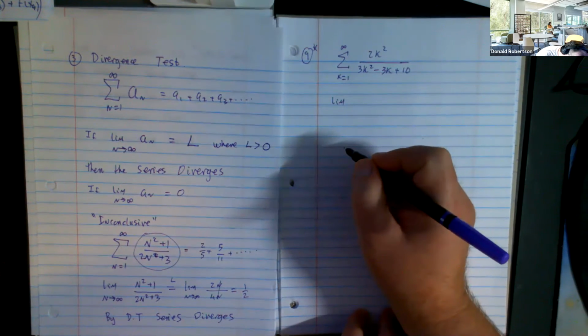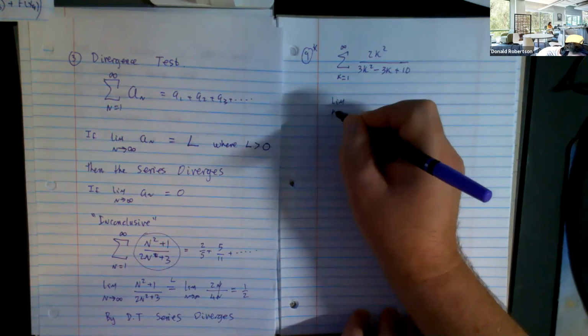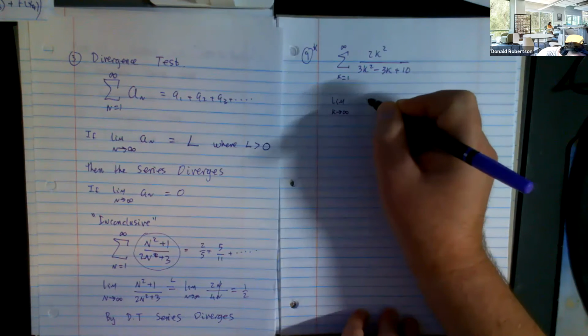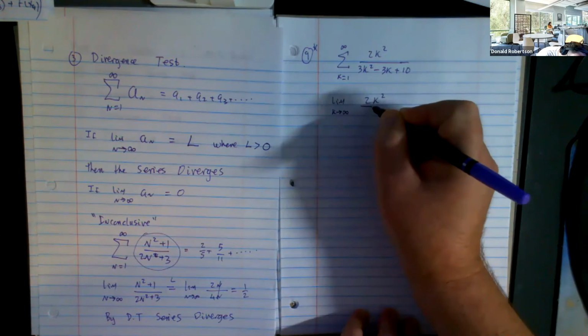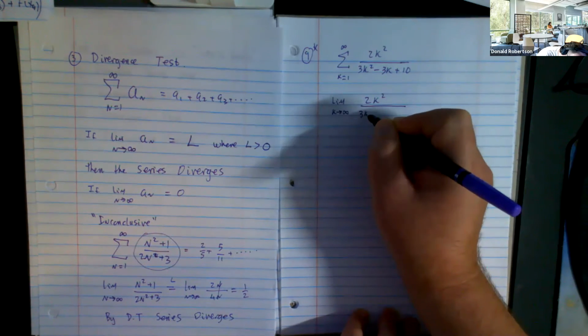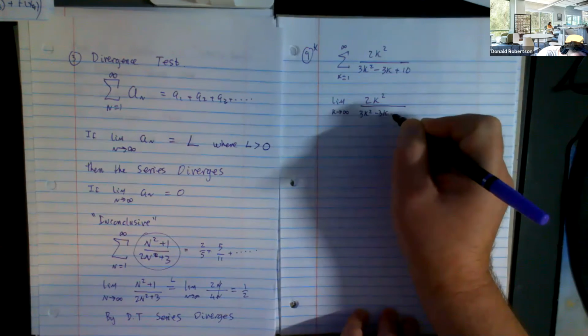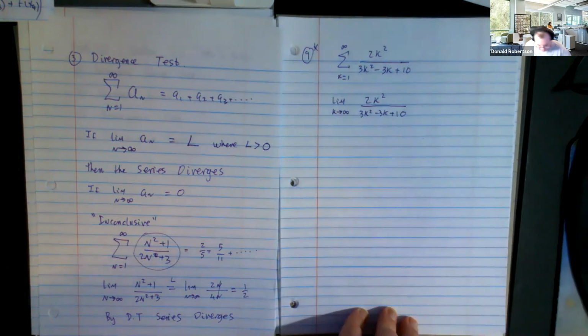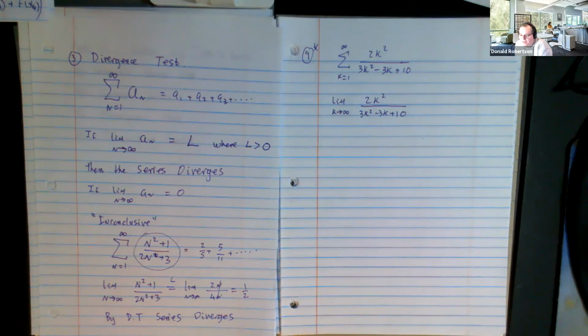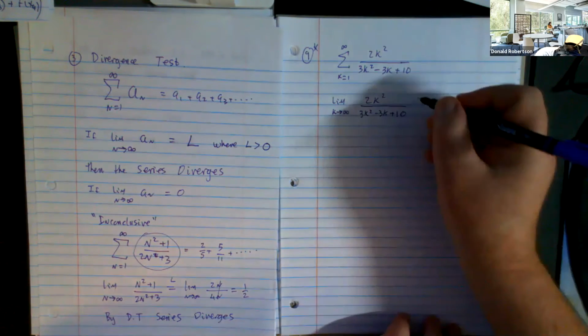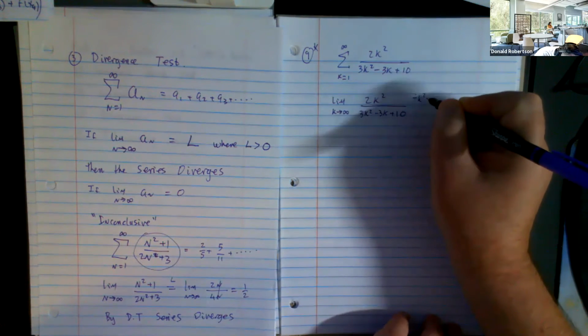I'm going to use k just to be consistent. Now I can find the limit of this by using L'Hopital. Can't I also get the limit by dividing the top and bottom by k squared? Right, since the previous one I did L'Hopital, let's do the divide top and bottom by k squared method.